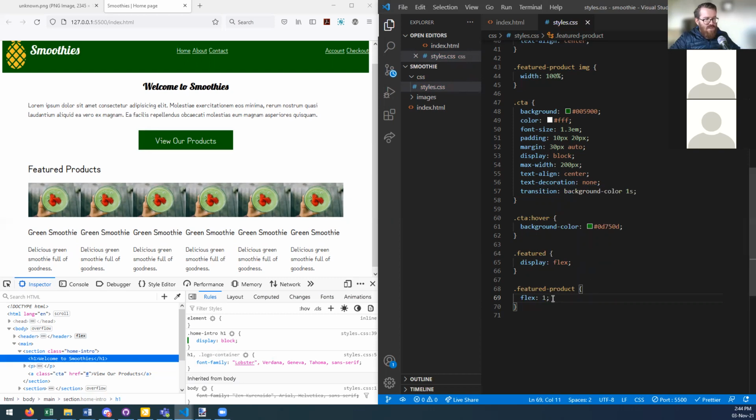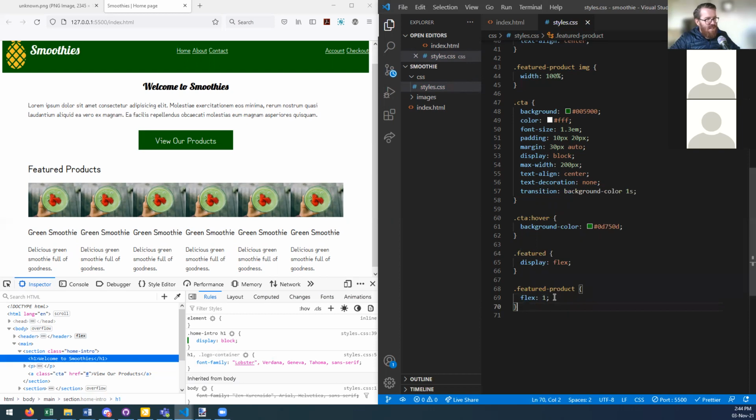So what flex 1 is doing is, you can see here it's made up of flex grow, flex shrink, and flex basis. But if I set this to flex 1, it basically adds up all the items in the row here. So 1, 2, 3, 4, 5, 6.